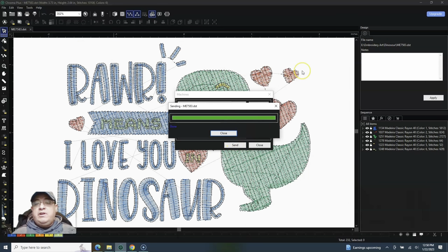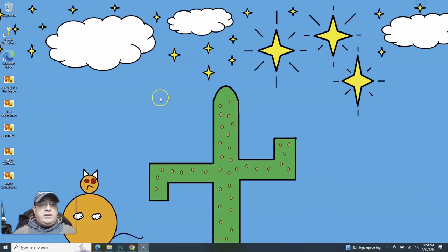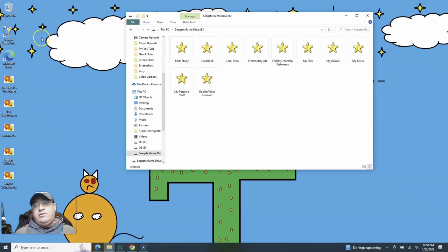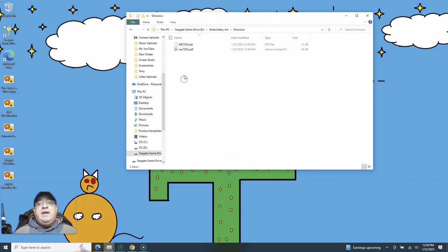Okay, next thing we're going to do is print our run sheet. It's very important that you print a run sheet out. That way you're putting in the colors correctly, because if not, you can make a big mistake doing that, okay? So always make sure you have your run sheet ready and you're double checking your colors.